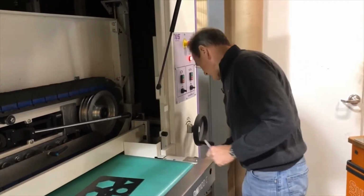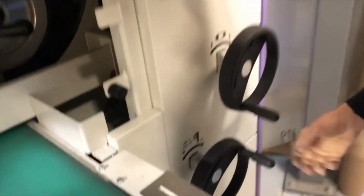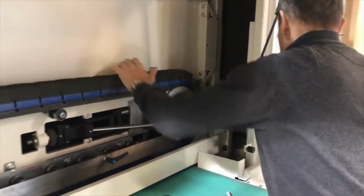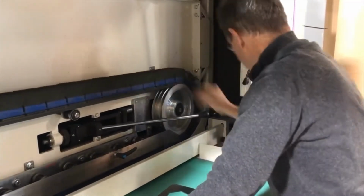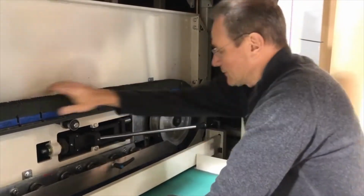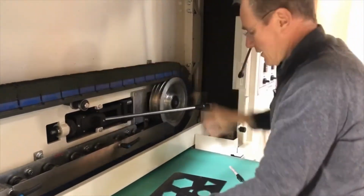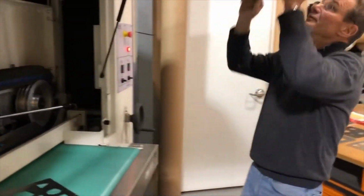So all we do is we set the machine to the correct thickness, about 3 millimeters, and then we check, because this is how deep we can go into it. We check that we are just touching the conveyor belt. Now we are really on it. That should be fine. So now we are about 3 millimeters below the surface, and that's what we will need for this material.